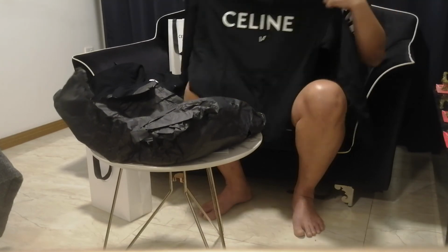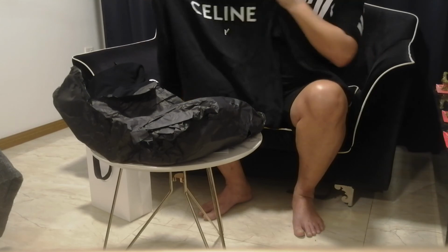Yeah, so maybe I just show you all nearer how the logo looks. Yeah, so this is how the hoodie looks like. So the Celine, and with two strings here, so you can tie a knot there if you want. So the Celine is printed on, then with two pockets at the front. Yeah, and the pockets, you can go through. You can see here, you can go through the pocket. Yeah, so this is the front, and this is the back of the hoodie. Yeah, so I tried it on, and I think this is quite nice, this design. The style also, and I like it to be oversized and also to exact size.